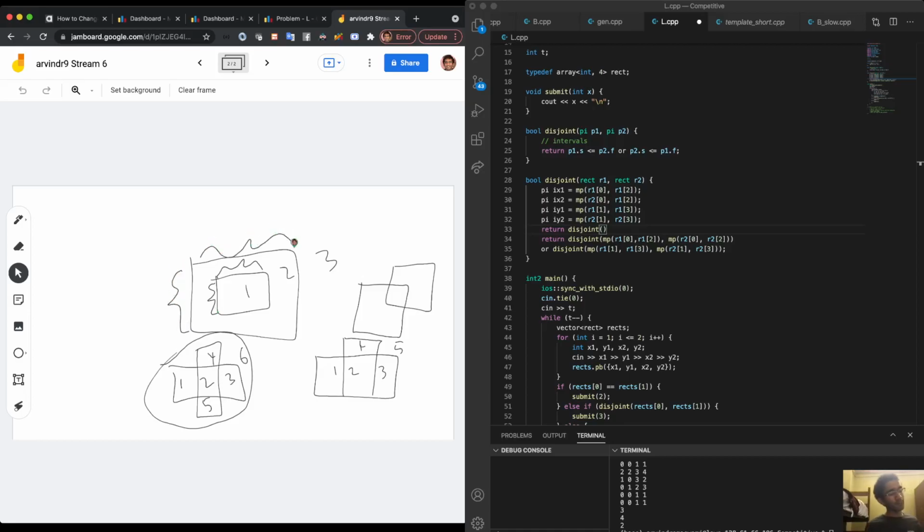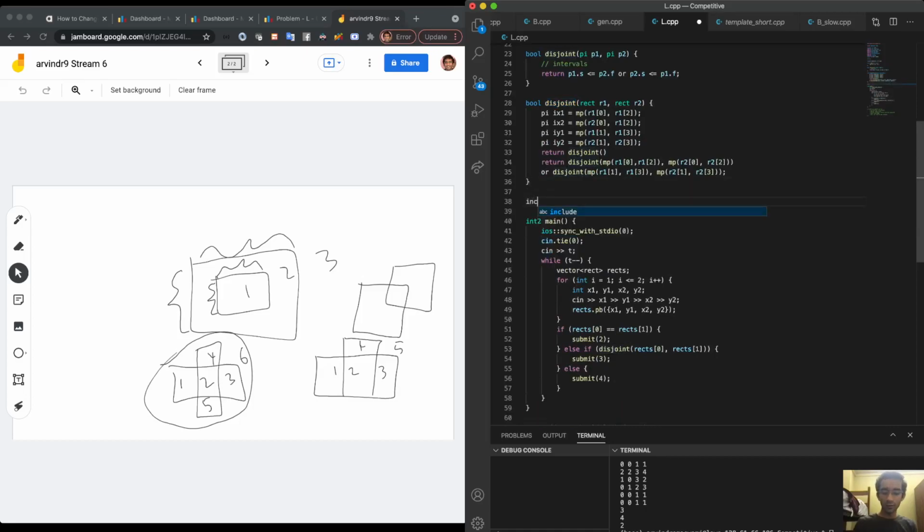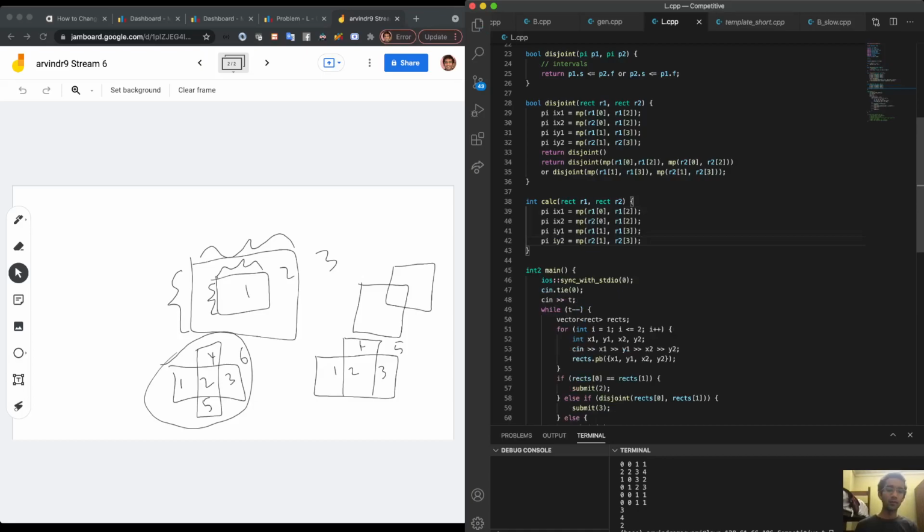So maybe I'll make this a bit cleaner. I'll make a function called calc. And then I have these 4 intervals, and I need to do casework on them. Okay.